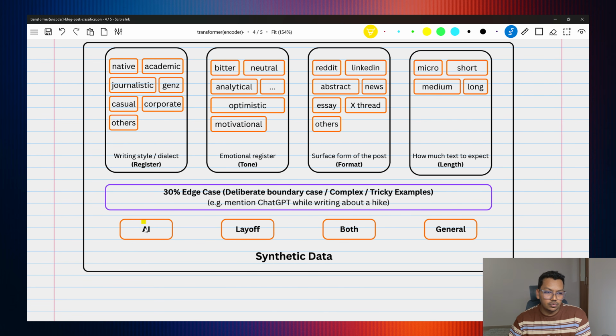So for each of those, we are going to apply all the things. And for the last one also, we are going to apply all. So this is how the flow looks like.